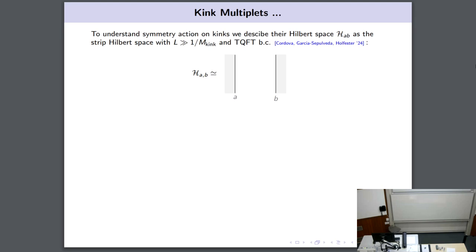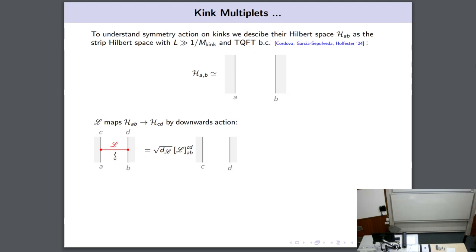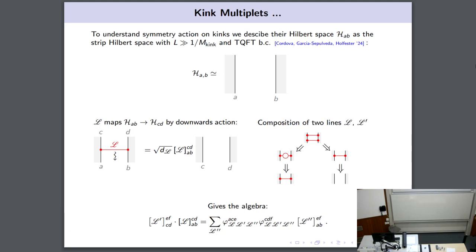Now this is kind of obvious. And there is also a nice symmetry TFT description of this, which appeared in a paper by me, Shota, and Lucia, and by Clay, Kantaro, and Ohlf some weeks ago, a couple of weeks ago. And the symmetry action is just taking a line, you put it horizontally, and you make it act downwards on the states. Okay, it has some matrices, and it has some consistency conditions. Just chaining it gives some very complicated algebra.